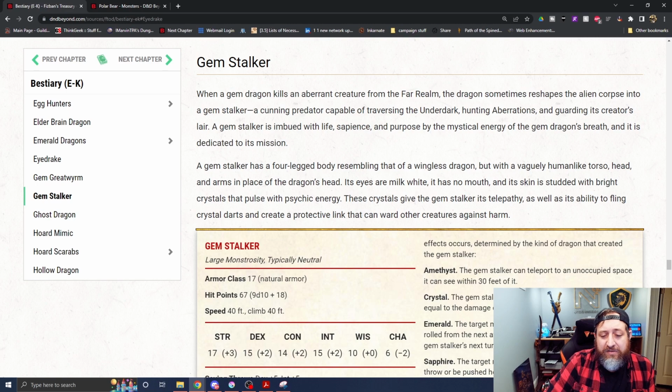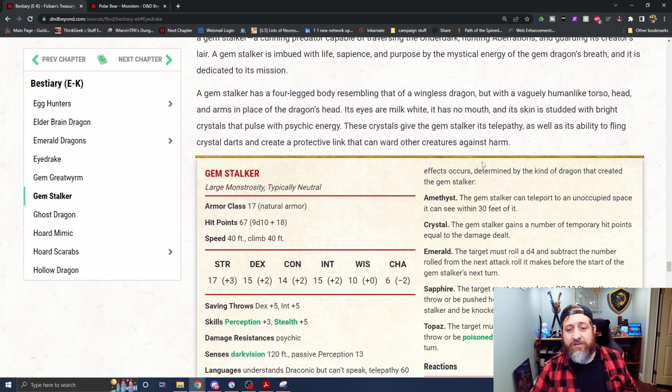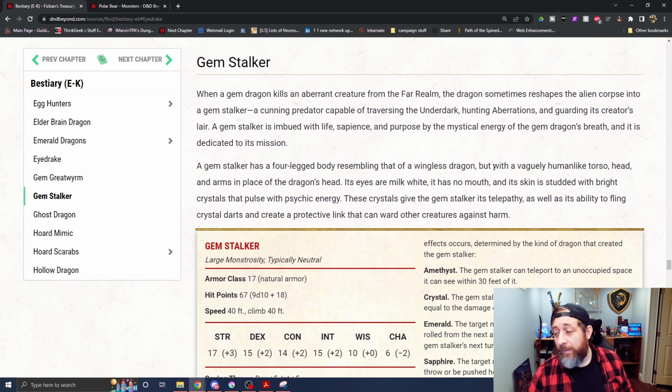So these are typically neutral creatures, but they are basically designed by Gem Dragons to just go seek out and destroy aberrations. Which, for the most part, sounds like a good thing, but I also think it could be an interesting plot device if someone's playing an Aberrant Mind or Aberrant Soul Sorcerer, where they kind of have powers derived from the Far Realm in some way.